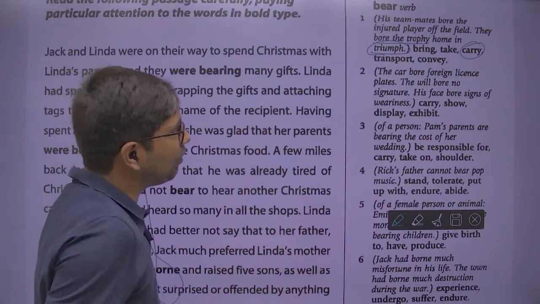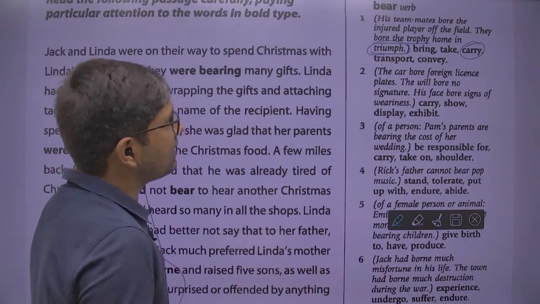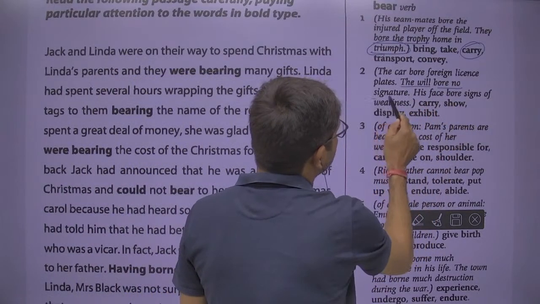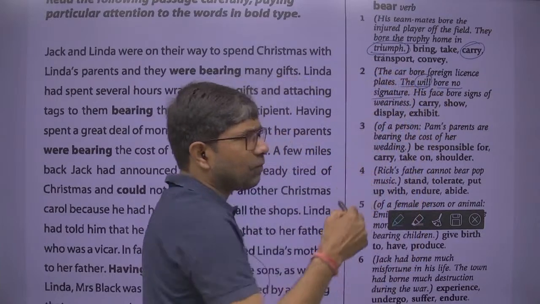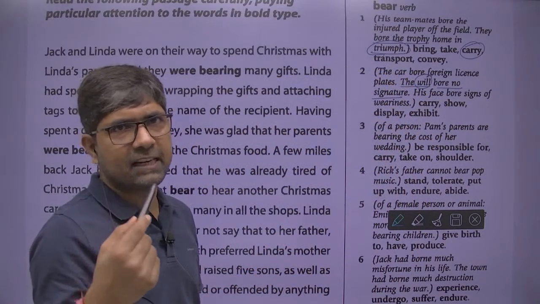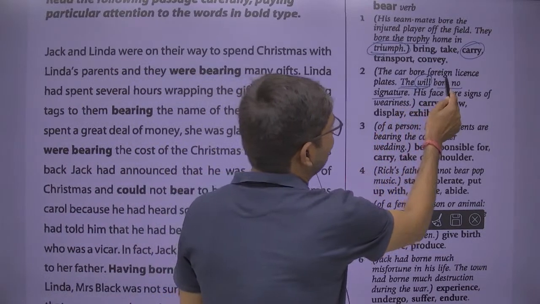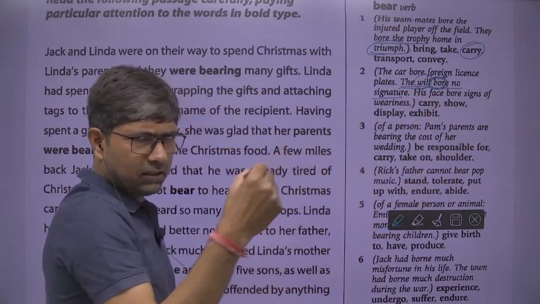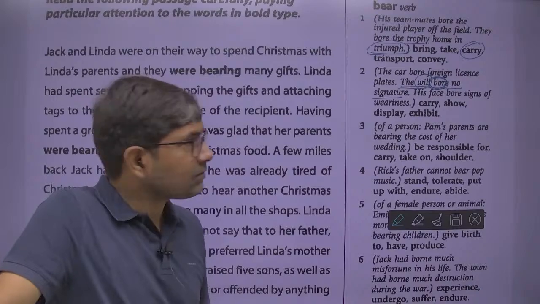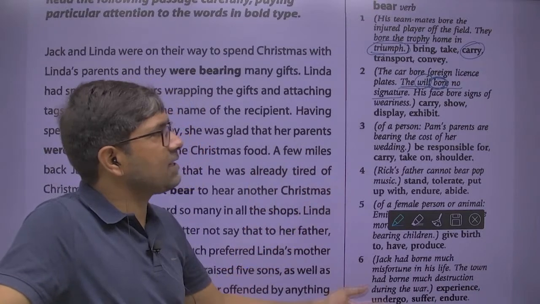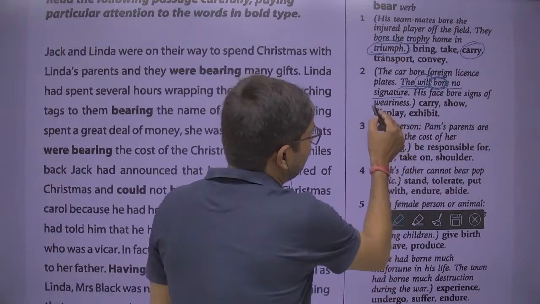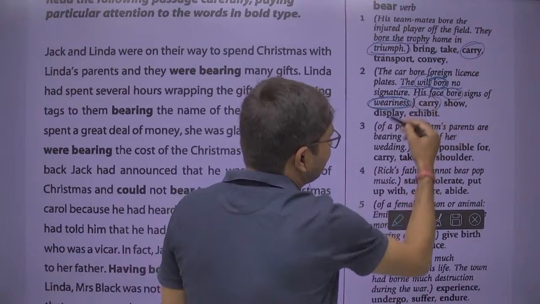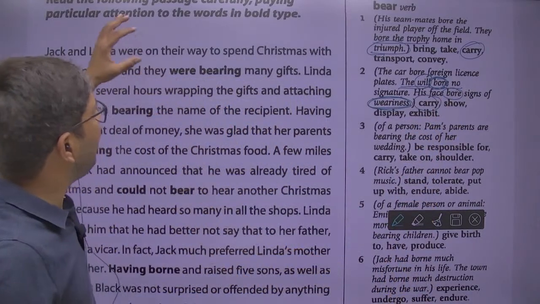The car bore foreign license plates. The will bore no signature. The will means वसीयत, और वसीयत पे कोई signature नहीं था. So the will carried no signature. If this carries no signature, it means it is invalid. His face bore signs of weariness. Weariness is tiredness. तो आप थक गए हैं तो it bore means it carried. So here bear means carry.